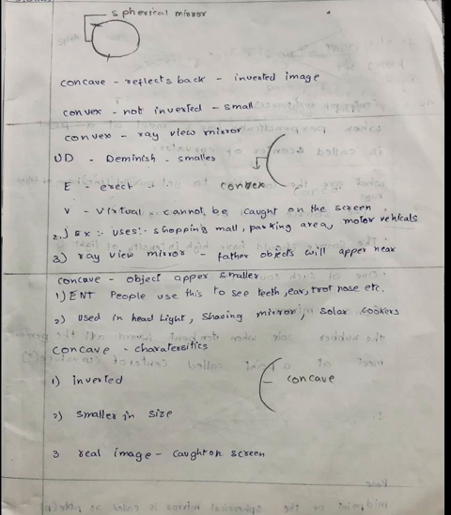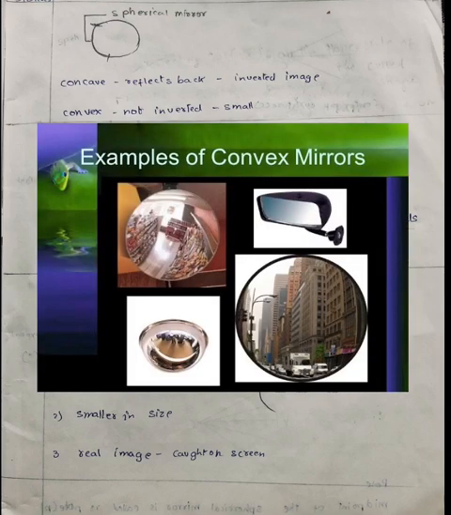Let us see how each of the curved mirrors will reflect an image. In a convex mirror, the image will be diminished, erect, and virtual. Here, virtual means that we cannot get the image on a screen. So it is used as a rear view mirror. So we use convex mirrors in shopping malls, parking areas, and in motor vehicles.